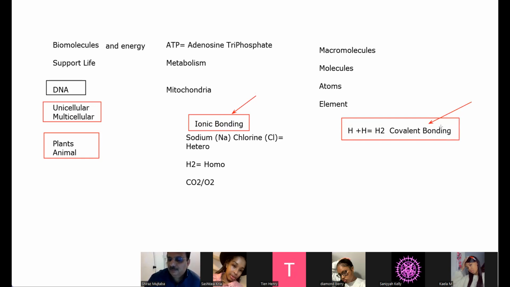Covalent bonding is by sharing of electrons. And it depends, but if you compare two molecules, covalent bonding is more stable than ionic bonding. It is by sharing of electrons. So if you see most of the biomolecules, they have covalent bonding, but there are exceptions such as sodium chloride, potassium chloride, where we see an ionic bonding. And when we go on to study more details of DNA or RNA, you will see another kind of bonding called hydrogen bonding.